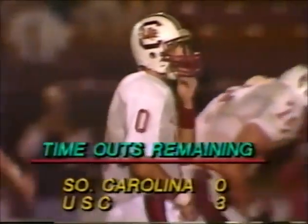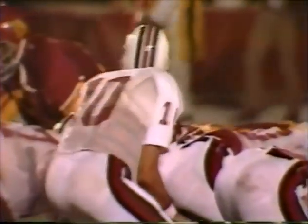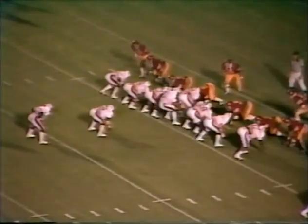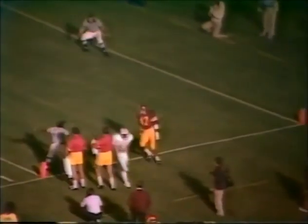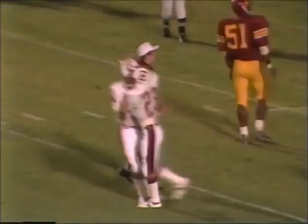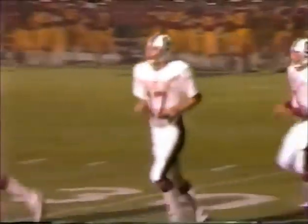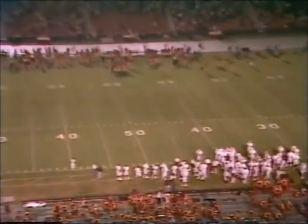Now, the Gamecocks have no more timeouts in this half, but only 11 seconds remaining. First and goal to go here in the Coliseum. Harper sets up, throws, incomplete. Holding will be Tim Rhino. This should be just a short chip shot for Leopard. Perfect, right through. The Gamecocks have to settle for a field goal. And with 5 seconds remaining in the first half, Carolina cuts the SC margin to 4. The score, Southern California 10 and the Gamecocks 6.